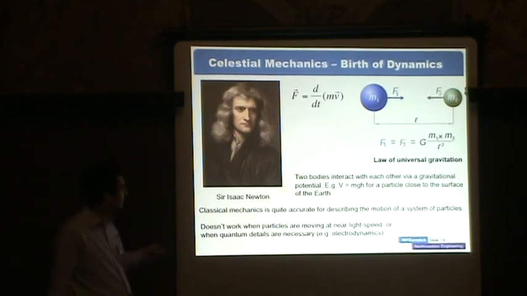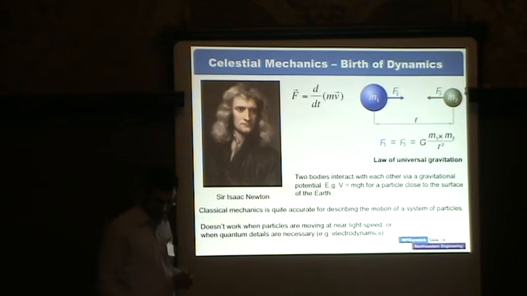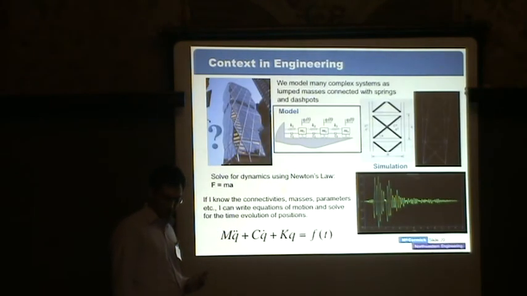So classical mechanics in this sense is quite accurate for describing the motion of a system of particles, and this is the basic idea in molecular simulation, that we can describe certain things with a classical description and then try to look at the emergent phenomena that come from these basic chemical interactions. Of course, this doesn't work if we need to look at, for instance, the motion of electrons and so forth. So that's one of the limitations of the methods we use.